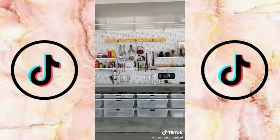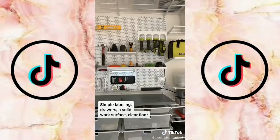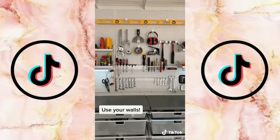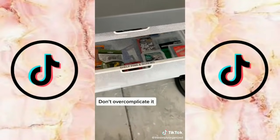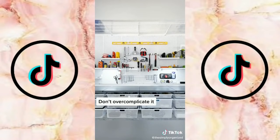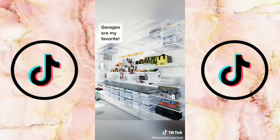space for the kids? In the case of this garage, I designed and installed a workspace wall that incorporates shelving around the perimeter. There's a work surface, lights, drawers, and a wall system that displays tools beautifully. The floor is open, and the clear bins make it easy to see what's stored inside. Their dream space was achieved by knowing the contents and designing around their habits and style. Stay tuned for more garage projects.